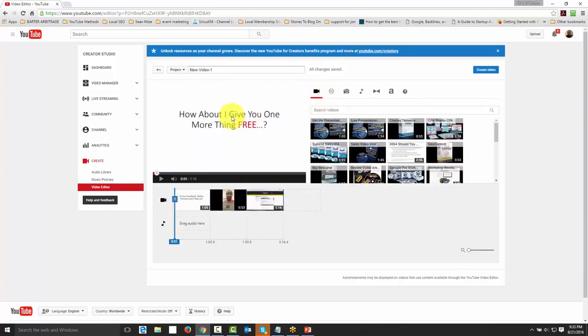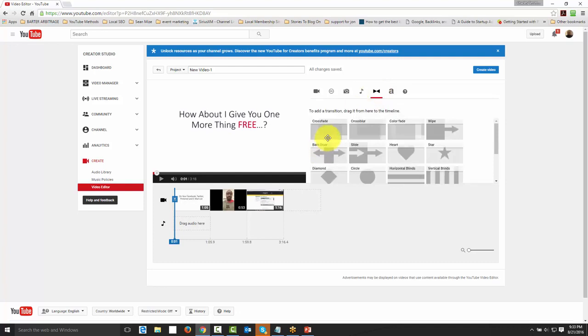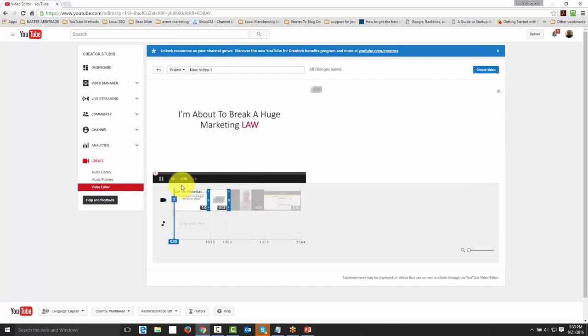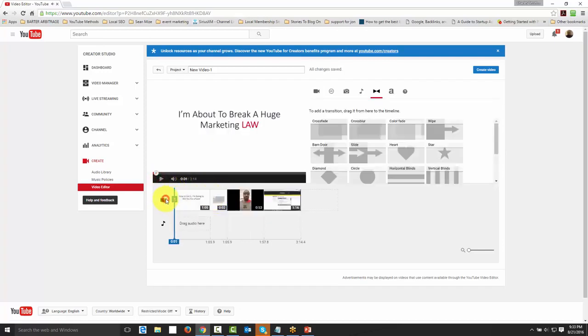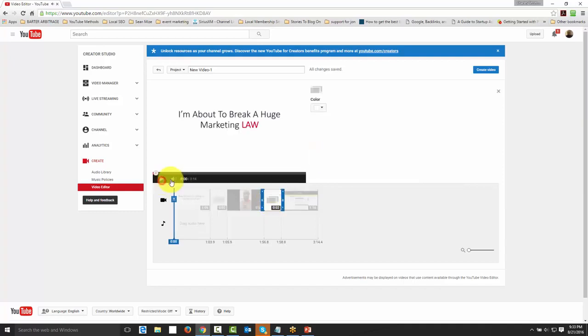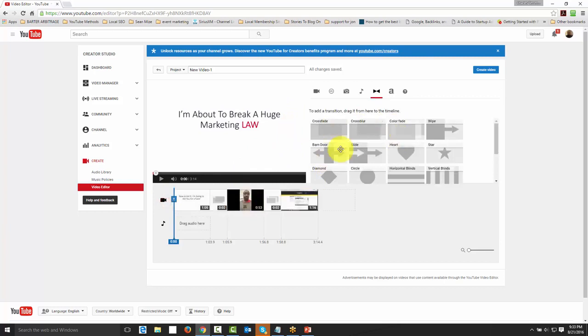We're going to go back and click that camera button again. That's going to bring us back to this page, and you're going to see here that you can add in some transitions. You can drag that transition in between the videos that you have, so that your videos can fade, whatever it is that you want to do in terms of making it into something that you like stylistically.